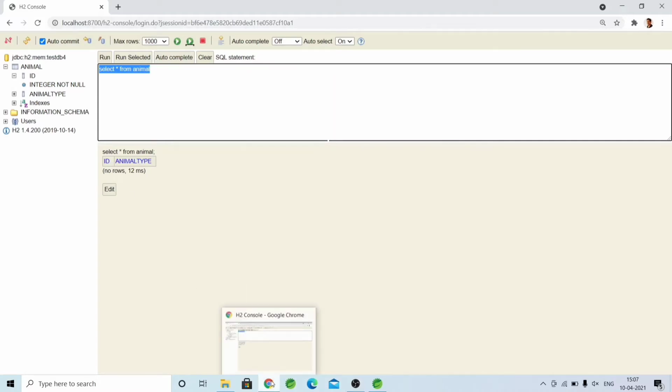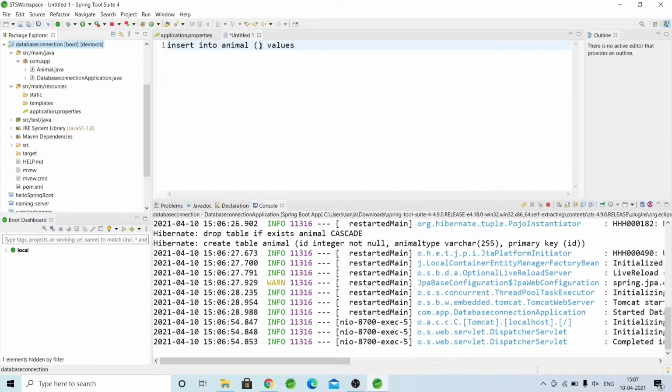So just go back to our text file. Right there, id comma animal type, and now insert the values. Let us say the id is 101, comma, and let's consider a few animal types. I'm considering 3 types here.